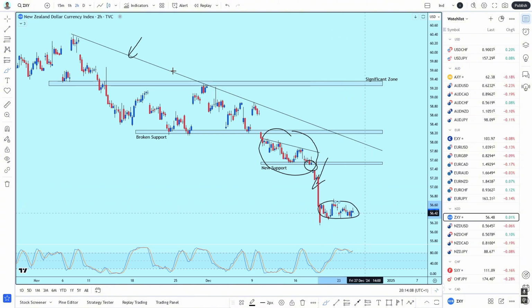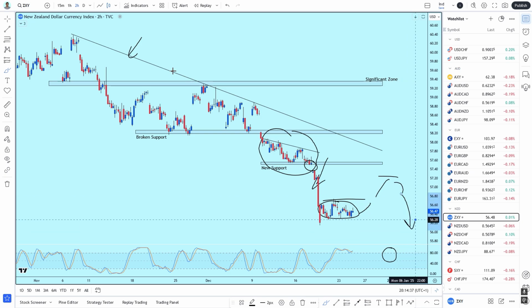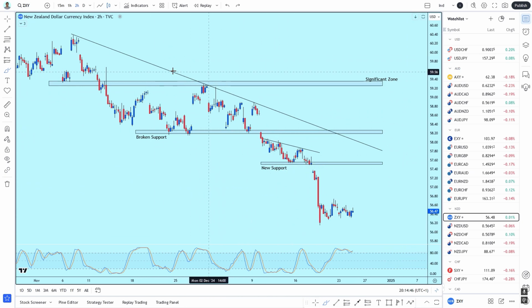But anyway, what I recommend you to do is to wait for the price to form a pullback, maybe test this zone or go up and form lower high. And then when we see bearish signs and maybe stochastic RSI sell indication, it will be a good place to look to sell. Anyway, what we can tell here is that price is going down. Now let's see Swiss franc.